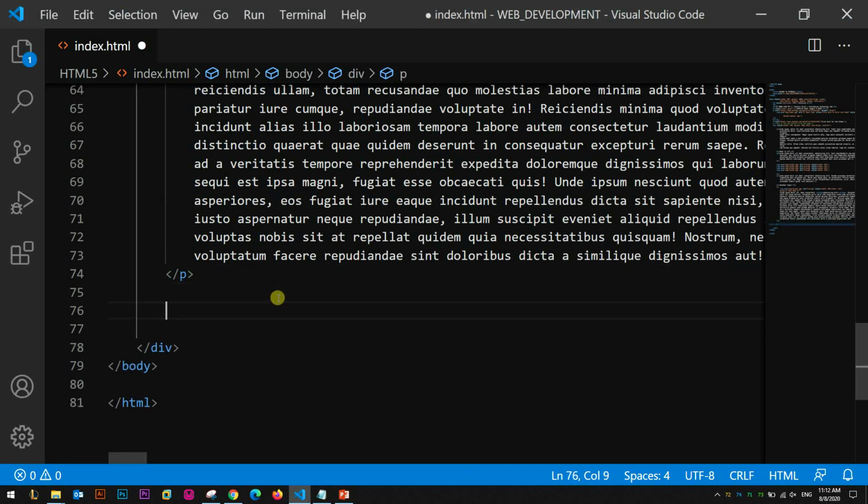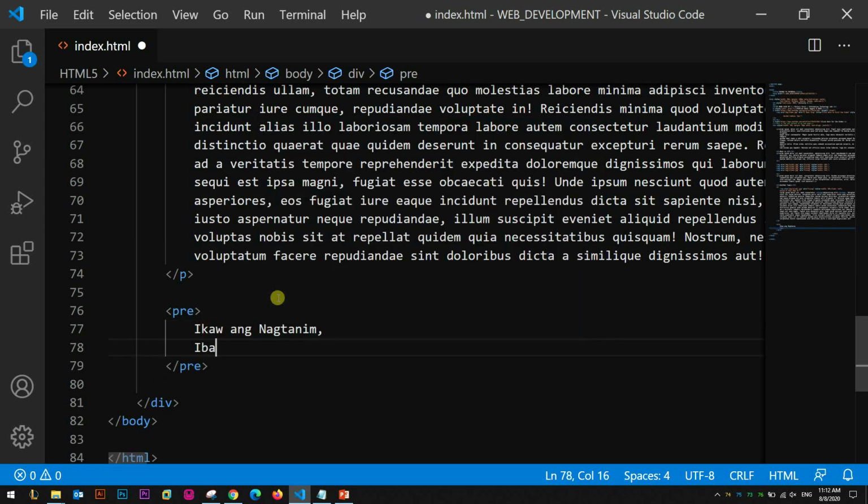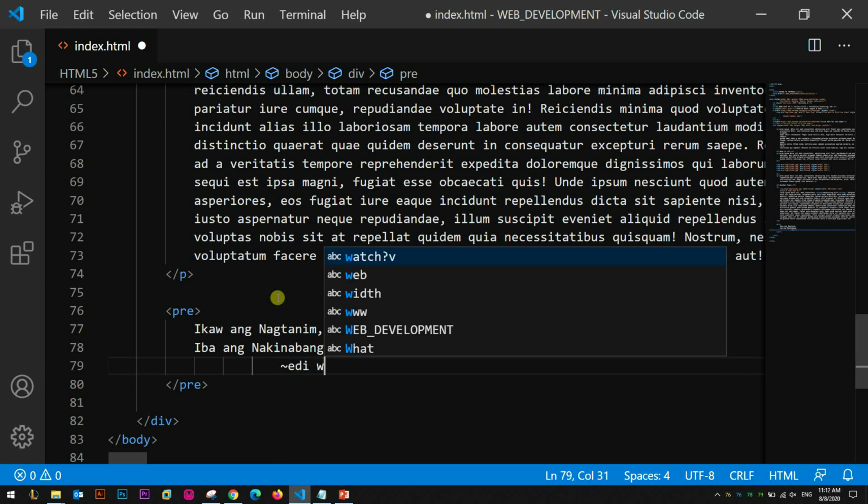We'll put here pre: kapag ikaw ang nagtanim, iba ang nakinabang. Alright. Edi wow. Okay, we'll put here by, maybe this one. Edi wow.